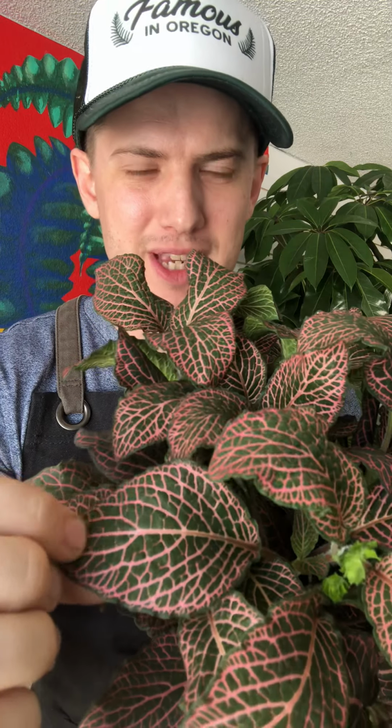Here we have the super pretty and striking Fittonia. Some people call these nerve plants as well, I think because of the veins on them. They're super, super cool. And you might also know, if you have one of these, that they can be super, super dramatic. But we'll get into that in a minute. Let's talk about the light first.